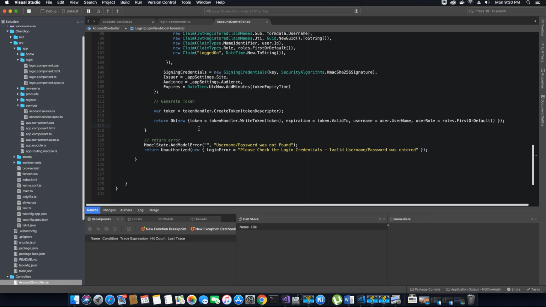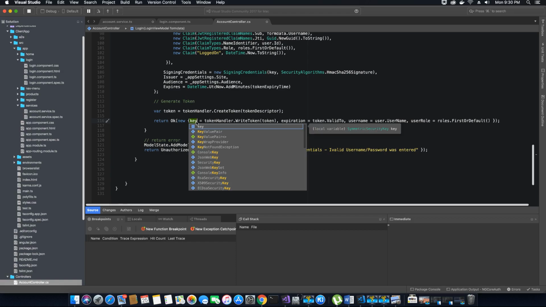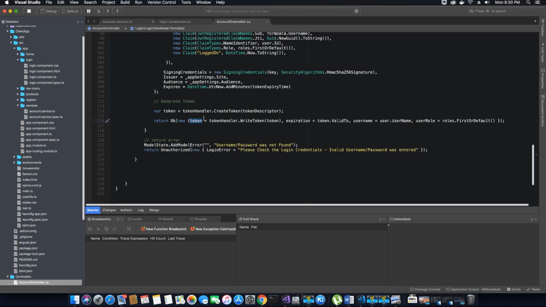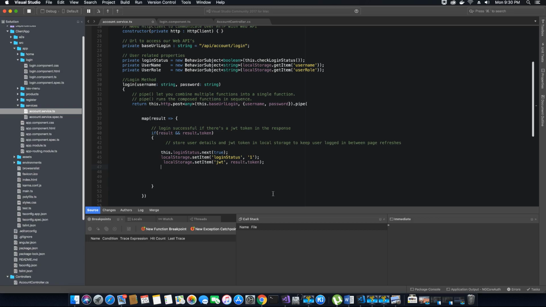If you have used some other property instead of token, like key or anything like that, then make sure you use the same property name here. So if it was key, you will use key. If it was secret, then you will use secret, and so on. Since I have used the property name as token, I'm going to keep it token. So hope this is clear now. Next thing in the result that we need to store is the username, the expiration time of the token, and the user's role. So let's go ahead and add that as well.